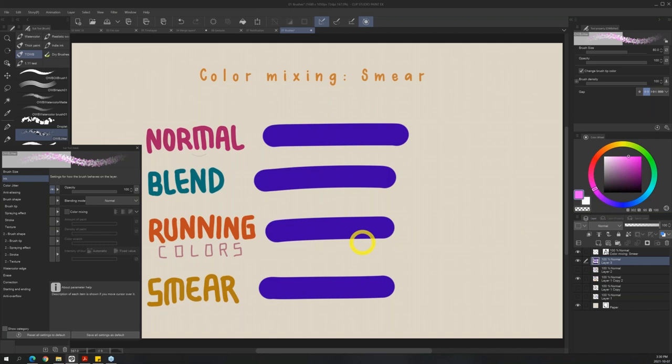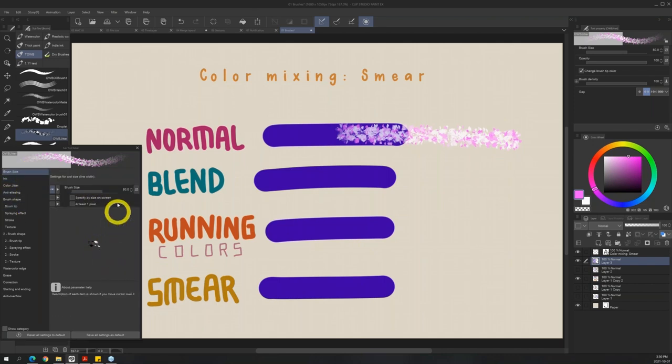And see what happens. Now, the first one is normal. We'll put down a strip. So this particular brush, if you look at the brush tip, I see that it is dual colored. Sorry, you can't really see. Let me enlarge that so you can see a little bit more. So the brush tip has black and white. And for those who are not super familiar with brush design, black and white basically represent the main color as well as the sub color. So this particular brush would adapt the main color, which is pink, and then the sub color, which is white. So if you design a brush with a tip that has black and white, it basically inherently combines the two colors, depending on how you design the brush.